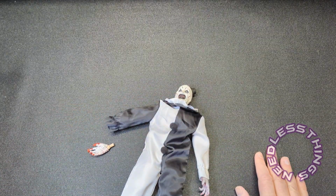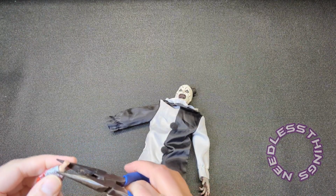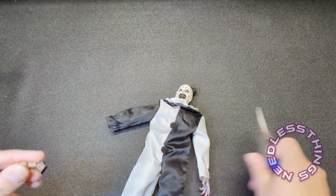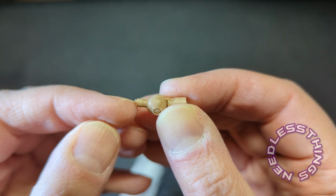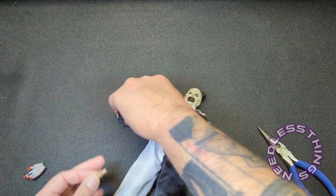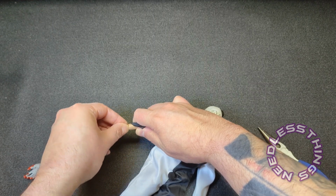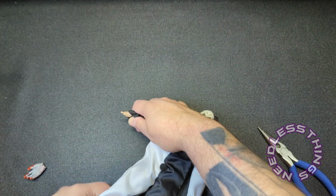So let's get that hand out of there. I'm going to reach up to my Weird Al tool head. There we go. All right, so you can see that peg, while there's no... You can see the lip on this one that holds the hand in place. There's nothing to hold the wrist in, but it does fit securely into the forearm. Like, it really plugs in there nicely. The only reason it popped out is just because of the design, but it's not going to just fall out. You can see I'm giving it a good tug there, and it's fine.